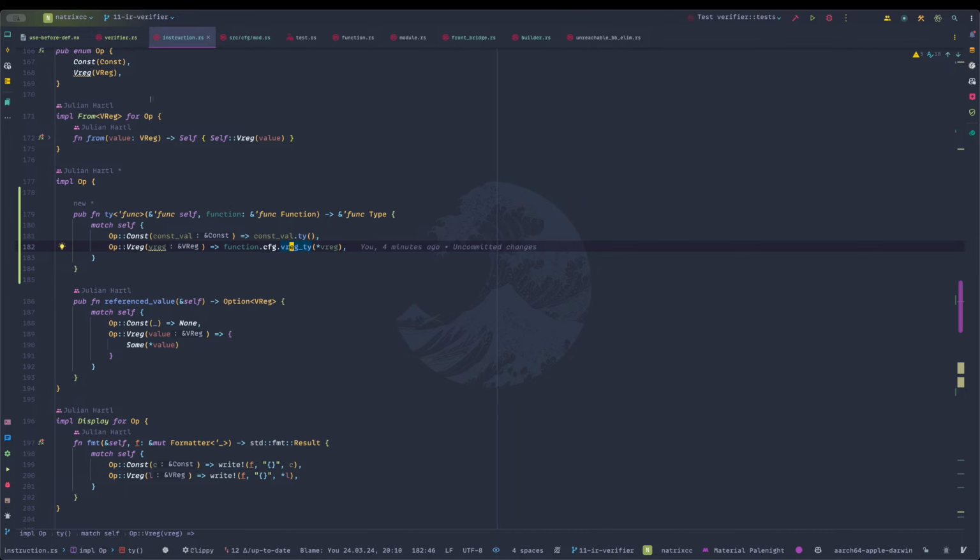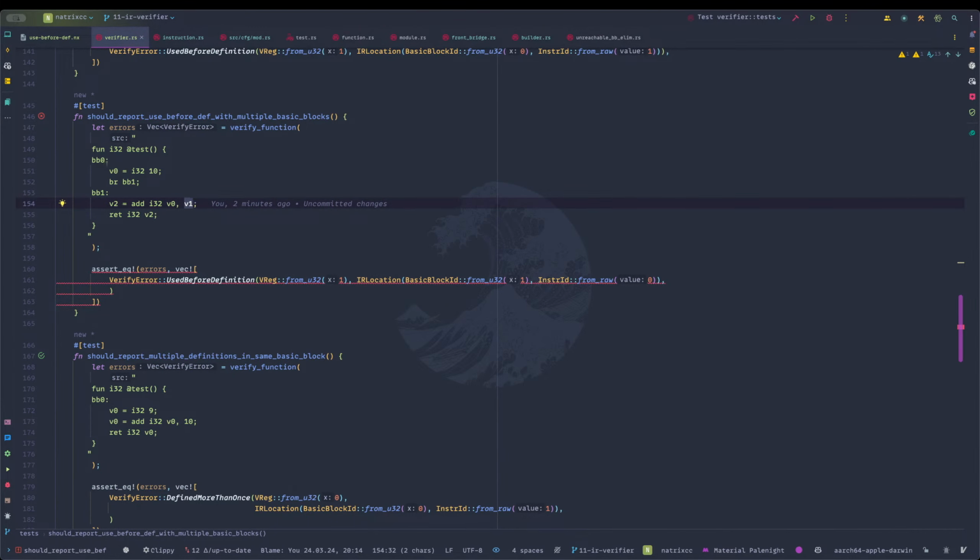And now, when parsing this and creating the virtual registers, we create one here with index v0, and then create another one here with index v2, or with index 2.